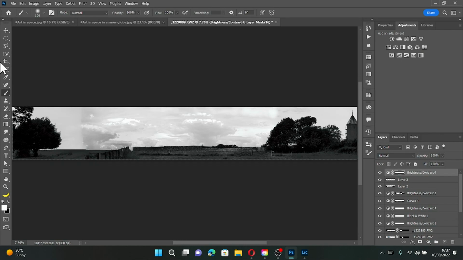I'm probably going to have to extend the clouds out a bit more. So if I grab that, merge visible.